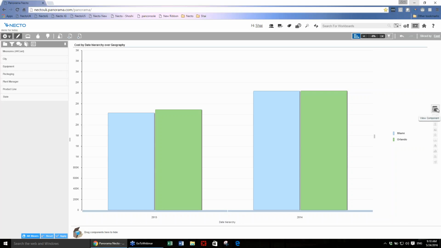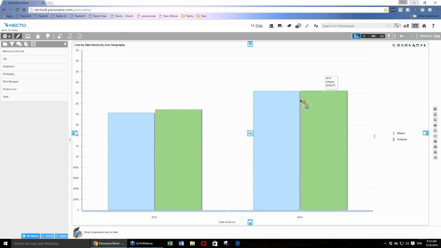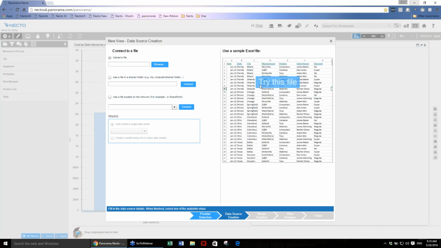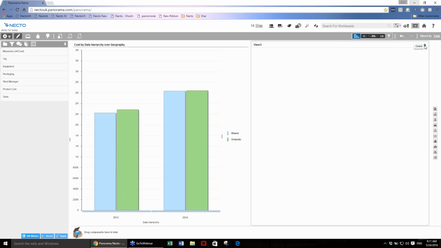Now the view component is going to go through the same process that I did currently. So I'm going to drag this component to the workboard, and I'm going to place it somewhere at the top, somewhere at the right, somewhere at the left, or at the bottom, and that's the way that I can control that. So once I put this component at the right side, I'm getting this database connection being established again. So the only thing that I need to do right now is double click on the Excel and bring back this sample Excel file into the workboard. Now, this is the first option, which is going to take you more time.